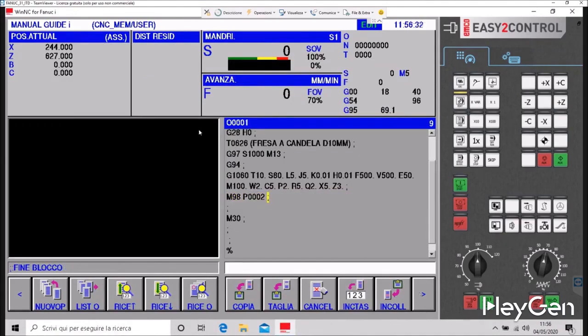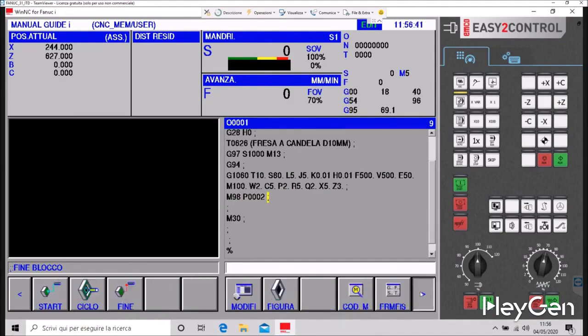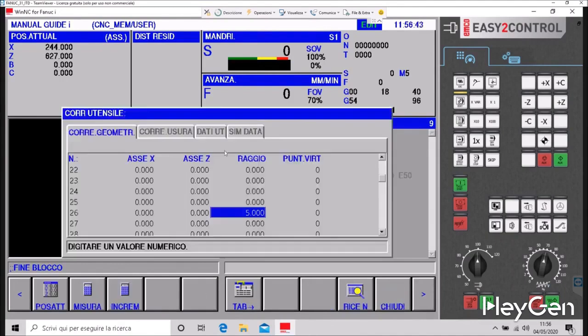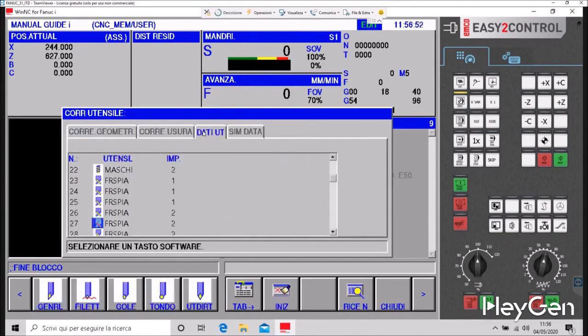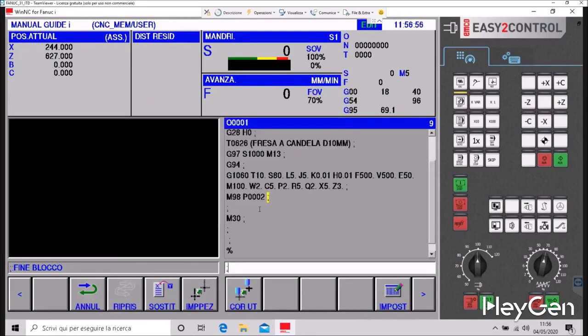Let's go to Tool, Correction. I'm using End Mill number 26. Let's use number 27 and set the diameter to 2, so a small one. Let's see if it's an end mill. Yes, it's an end mill. Close. What am I doing here? I have insert components like 0, 7, and 27, and I'm inserting my new tool.